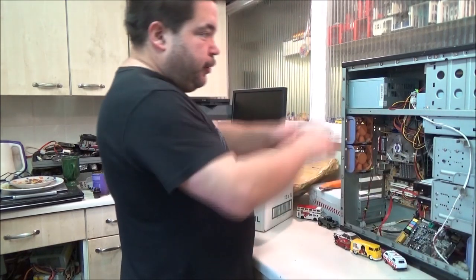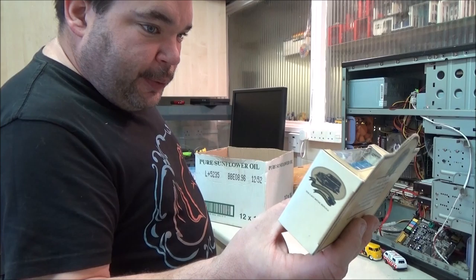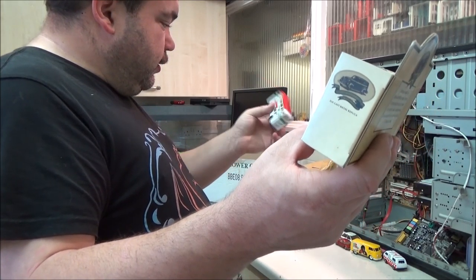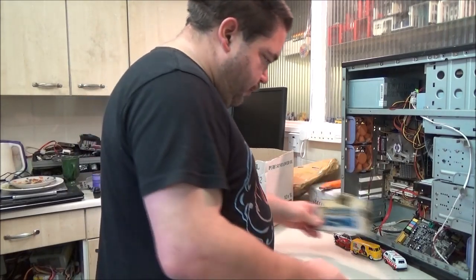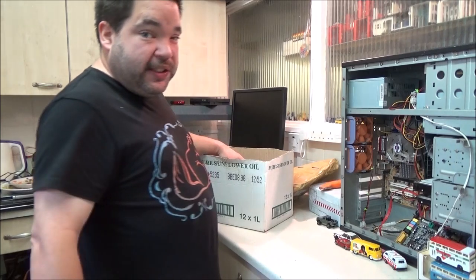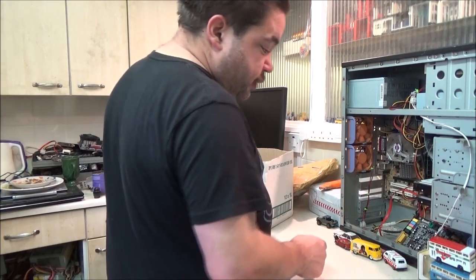I haven't got a lot of room on the worktop because I've got that big thing there I'm still working on. Here's another boxed Lado bus. What have we got on that one? A Ski Shop in London — oh, Kent Reliance Building Society, with Chatham written on the front. I'm probably going to open that one up as well later. I've actually got two of these from two different sellers. I was going to leave the second one, then found it on another table for 50p and went back for it. Thought I might as well have two.